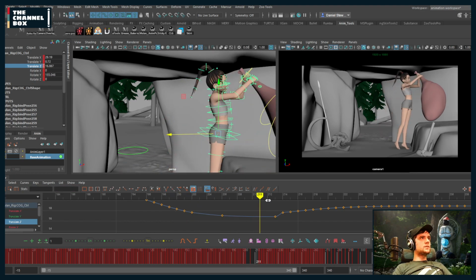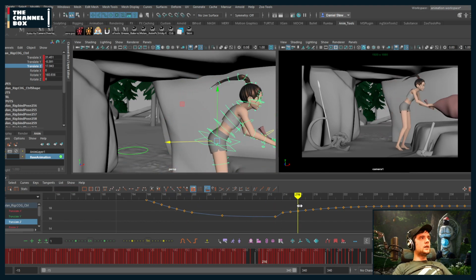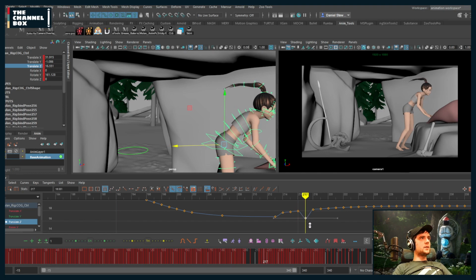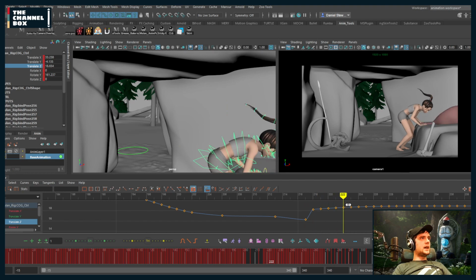So that she goes forward. And then as she comes down, instead of coming back, she comes forward a little bit. And then antics backwards.